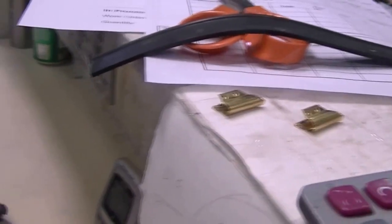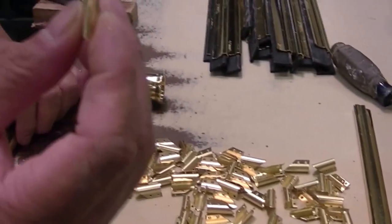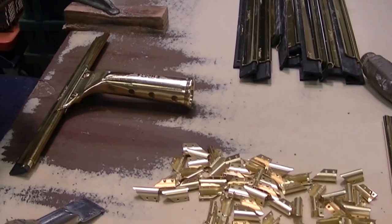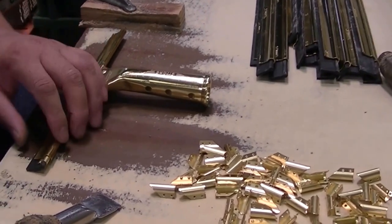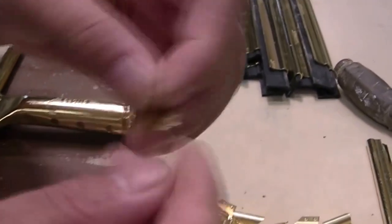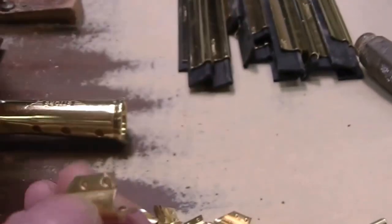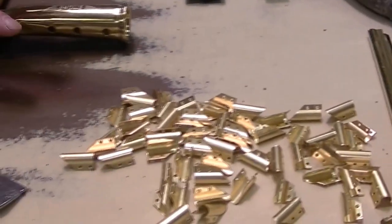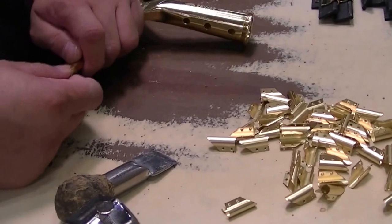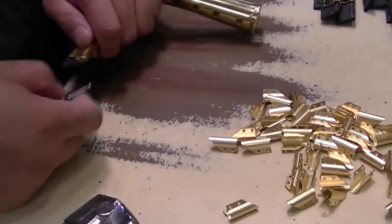These clips could be used again. The old ones — if it's too soft, you don't actually want to reuse them because they might not hold the rubber properly. It has certain teeth on the inside and there's like a lip on this side. If those are gone, it won't work properly, so you might as well toss it. But if you can still feel the teeth on the end and the side, you can reuse it.